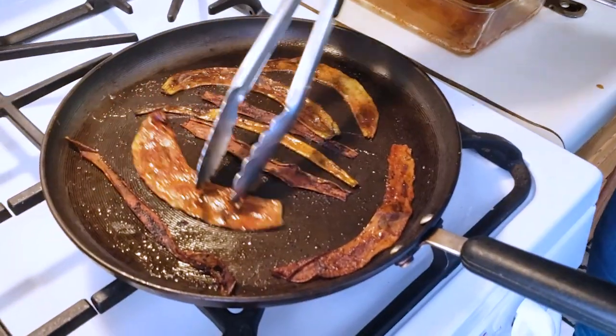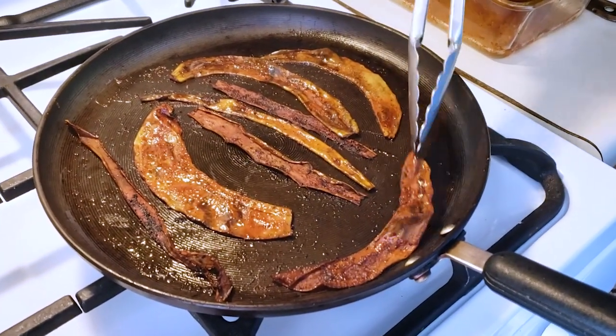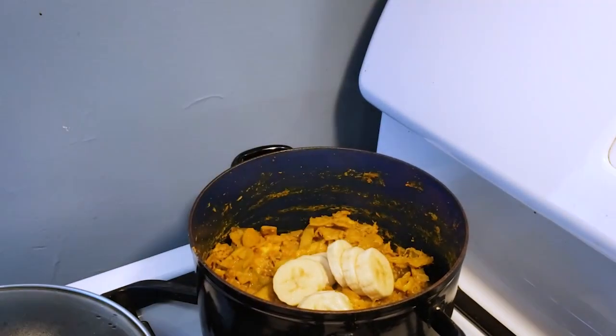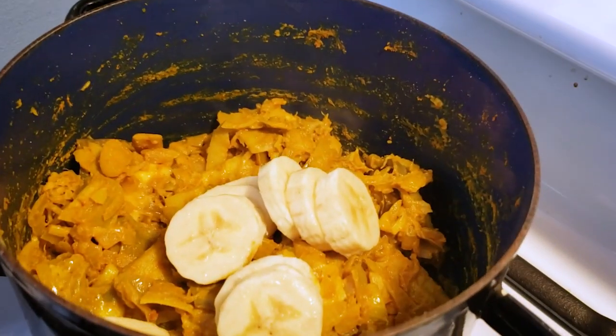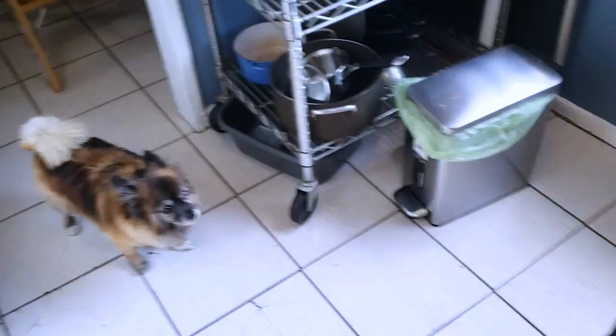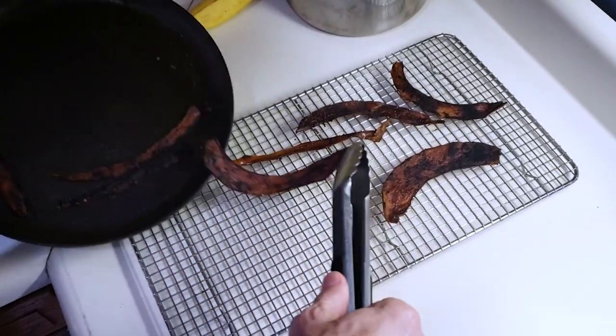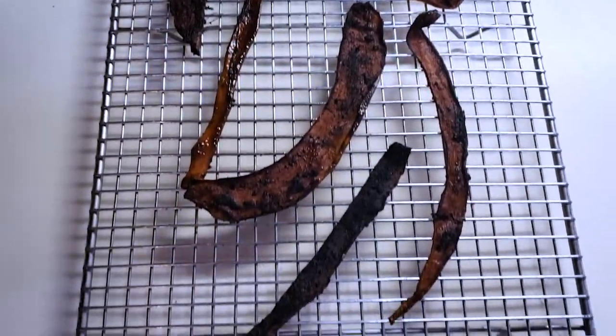The recipe calls for flipping the bacon several times throughout the process to get them cooked evenly on both sides. Add half the banana meat back to the chutney and let that all steam out. The bacon just suddenly will start to get dark and get this sort of smoky, burning char to it, and I set it out to rest.